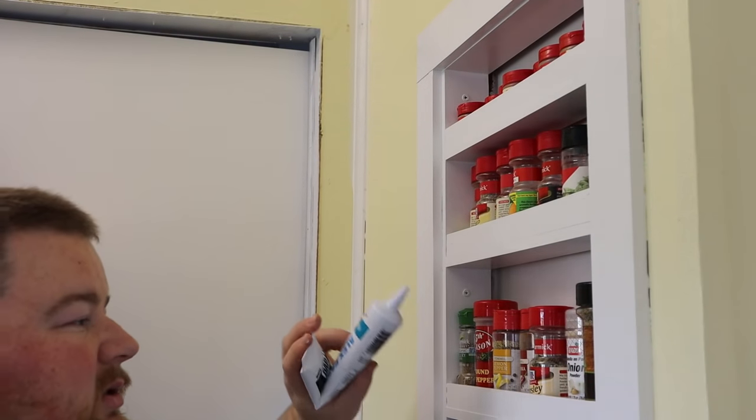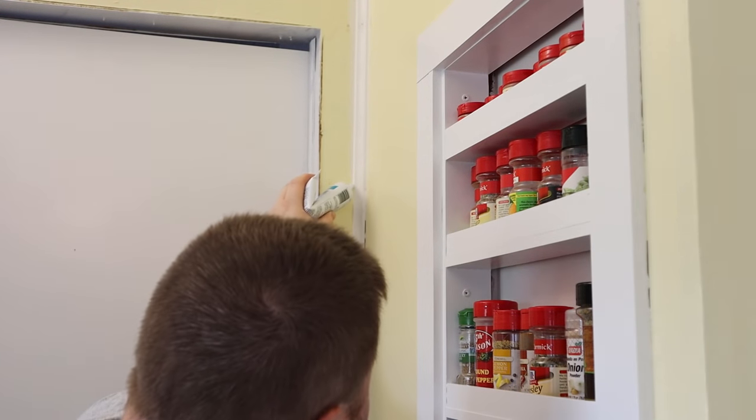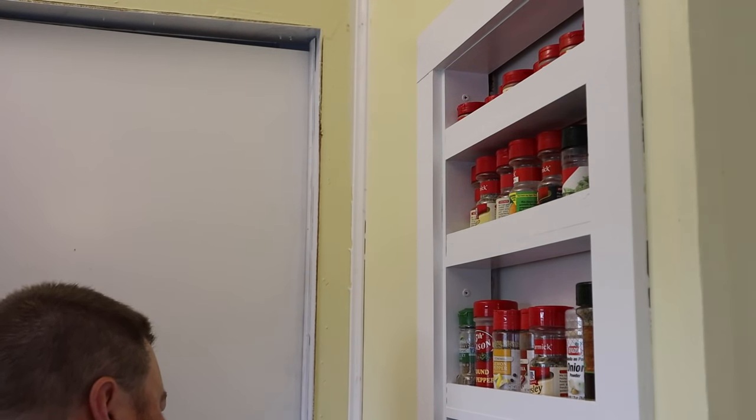All right, so I know it's probably driving a lot of you crazy. There's a little bit of the wall right there that has still not been painted. That's because it's going to be painted yellow and Angela wants to wait until we do the dining room, which is a bunch of the painting in this area, to do the fridge cubby. So that's why it's being left for now. We'll get to it when we do the dining room, promise. The caulking we're using to do the trim and everything is Alex caulk. It's really good because it's fast drying, easy to apply, and it's paintable. So it is perfect for making these joints and the molding and trim disappear.